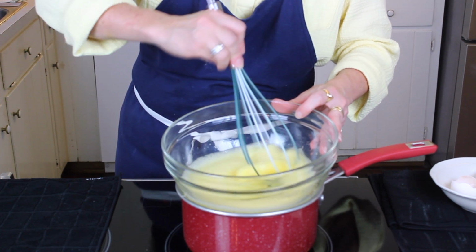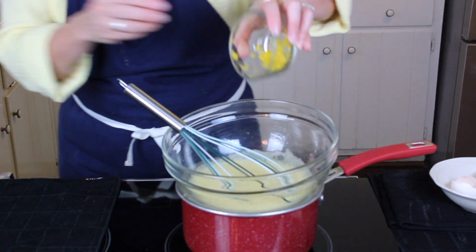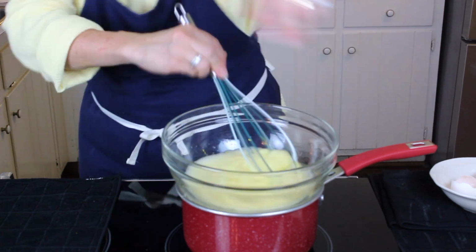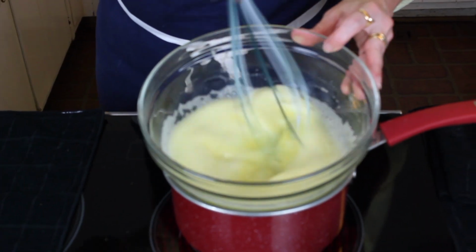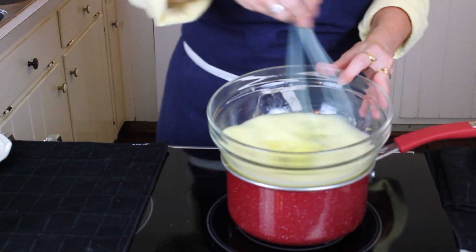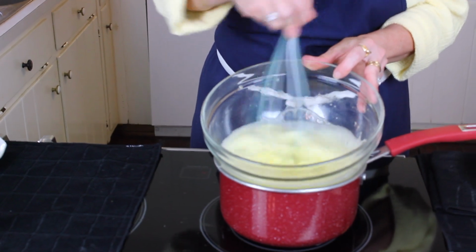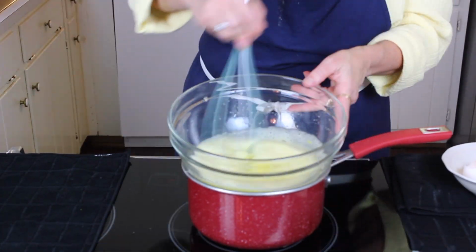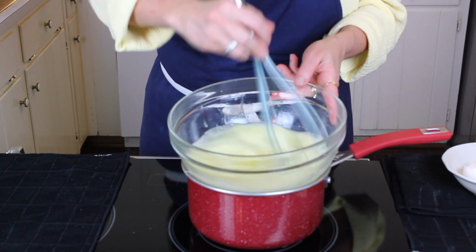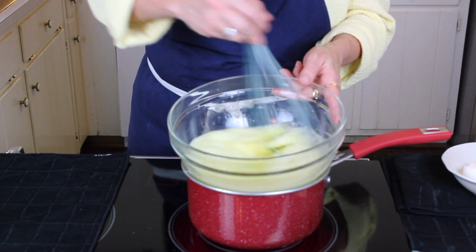Then into that is going to go our lemon zest and our lemon juice. We're going to let that get nice and warm. Just another minute or so. And it's okay to keep an eye on that water down there. You don't want it at a rolling boil, or it will cook your eggs too quickly.